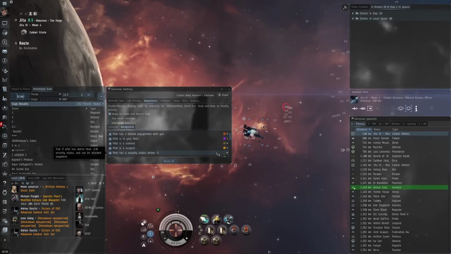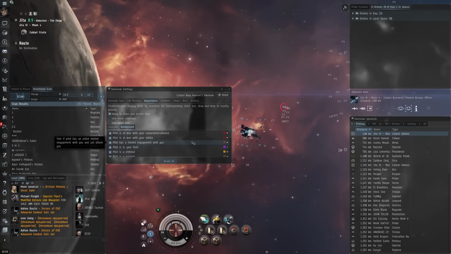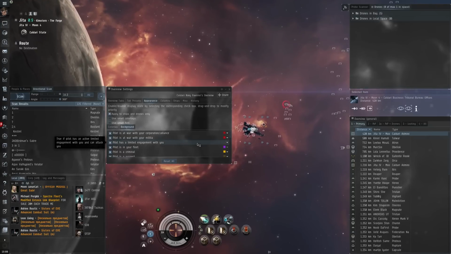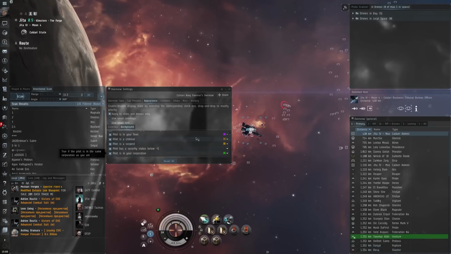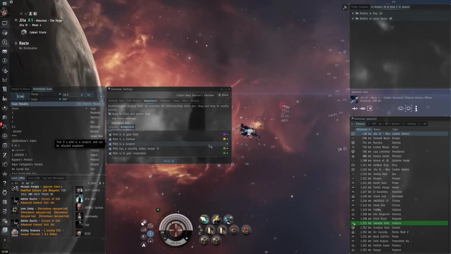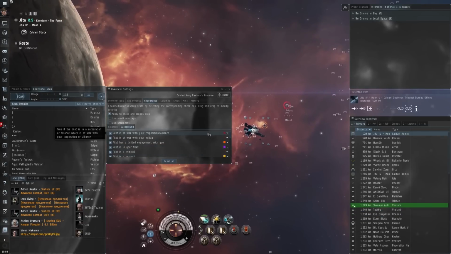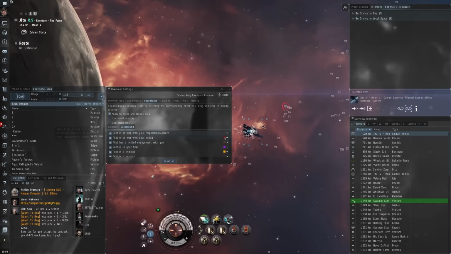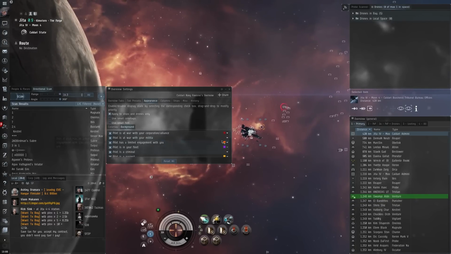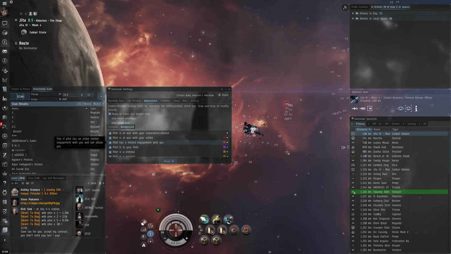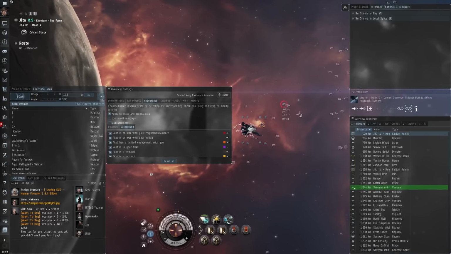What these blinking ones are commonly known as is flashies, and as I said, flashies can be engaged by you in high sec without having to worry about consequences. That's something you're going to want to know about, because there might be a potential for you to get some content, but at the same time, do be aware that people do use this flashy status to try and bait you. So if you're going to engage a flashy, make sure that you can win the fight, or you have a good chance of winning the fight if you decide to take it.